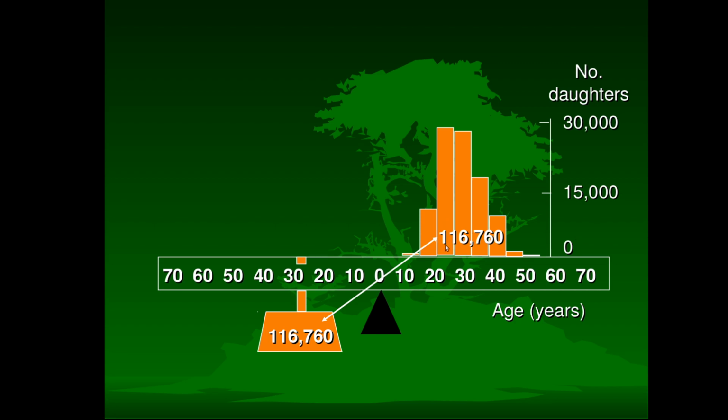So if you had 117,000 children here, with mothers from their teens to 50s, and you needed to balance those children from a weight on the other side of the pivot, that balance would be at around something between 20 and 30, and that would be the generation time.